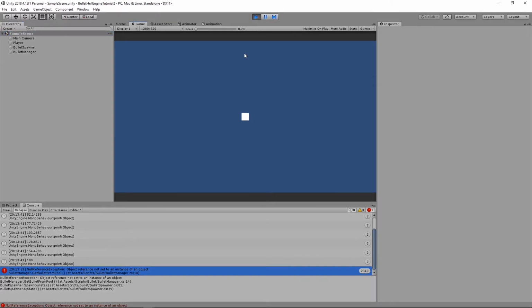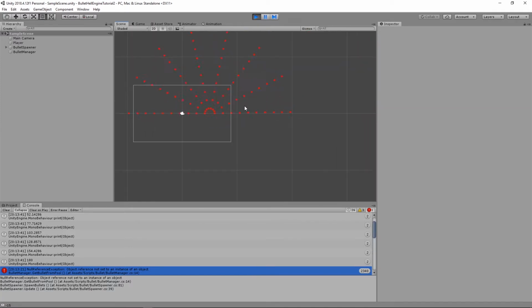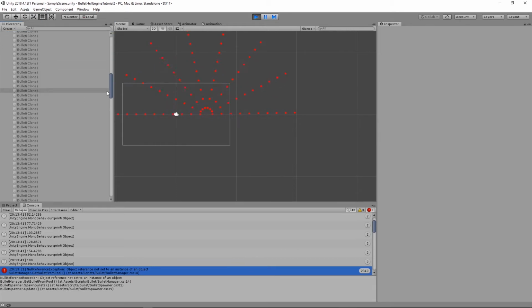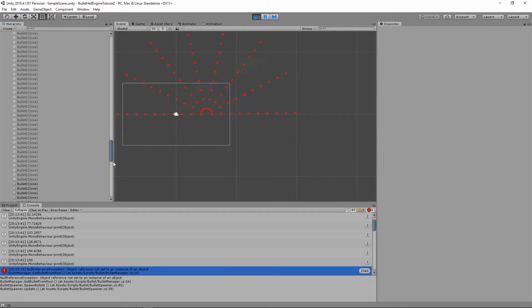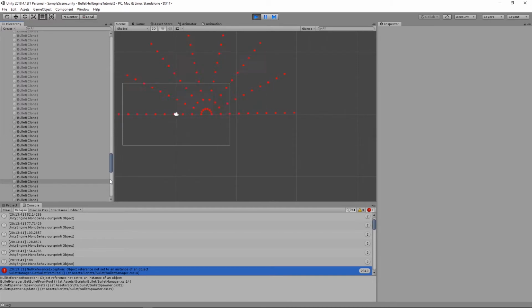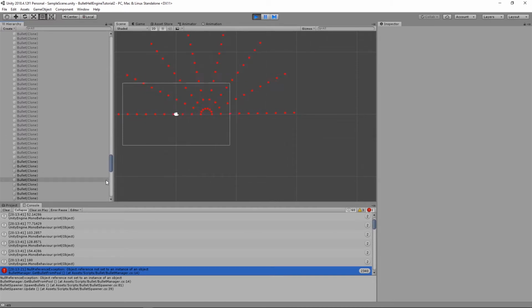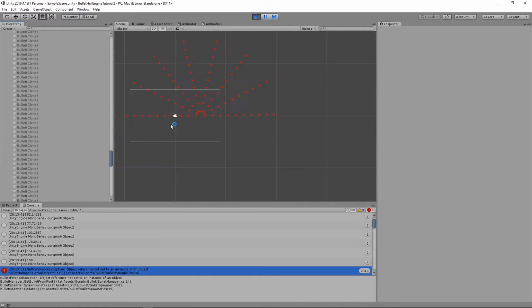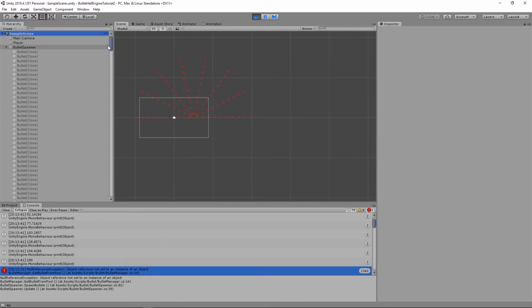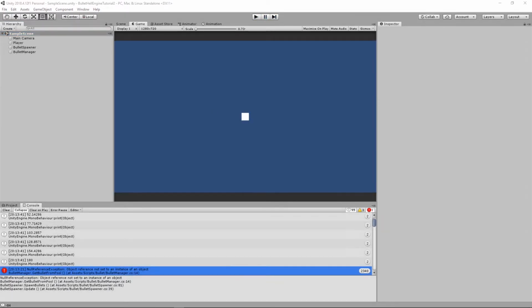So I'm gonna play, and now you can see that the bullets are spawning. Are they being reused though? And guess what? They are being reused. If you look at the bullets, you can see many are actually inactive and many are active. So therefore, we're actually constantly reusing. You can actually see the bullets literally being set not active, and we're just reusing them constantly. So yeah, that's object pooling for you.